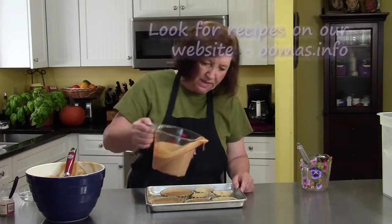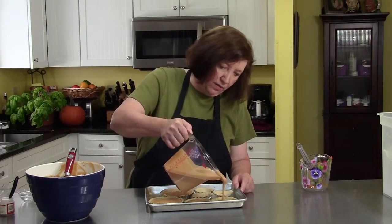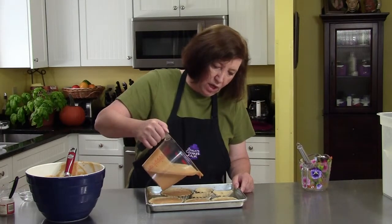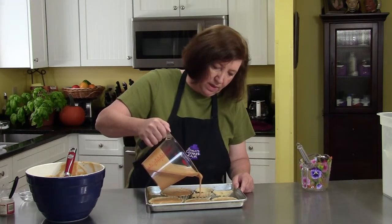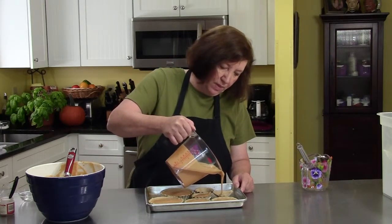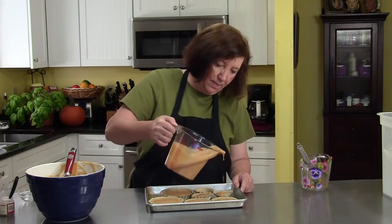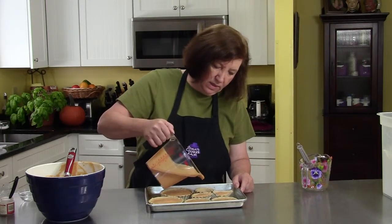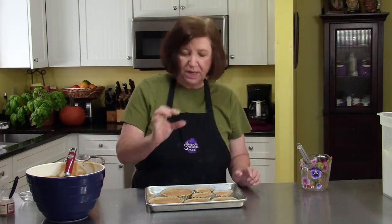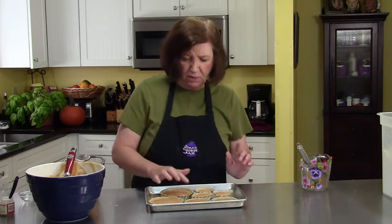I love little pumpkin pies. You know, at this point, if you really wanted to, instead of just making them really plain like this, you could actually make a streusel topping and put a little bit of streusel on top, or you could finely chop some pecans and put pecans on top. In these little ones, something that you could do is, if you had nice whole pecans, you could put one whole pecan, like maybe a candied pecan on each of these. They'd be really delicious and they'd look gorgeous on a plate.